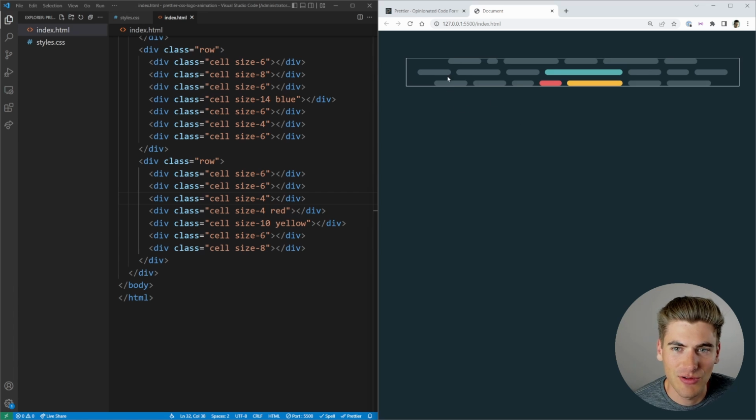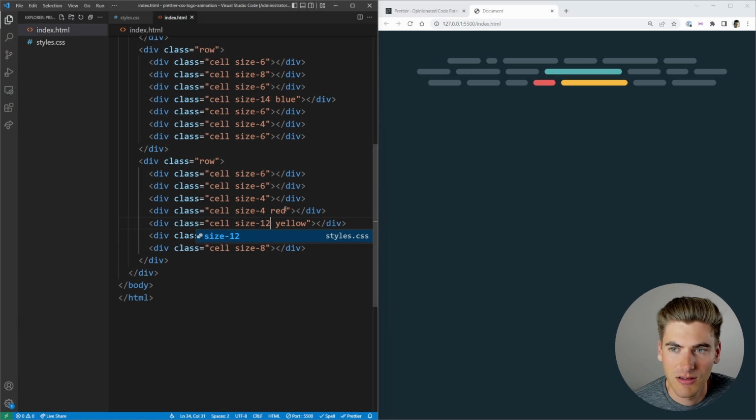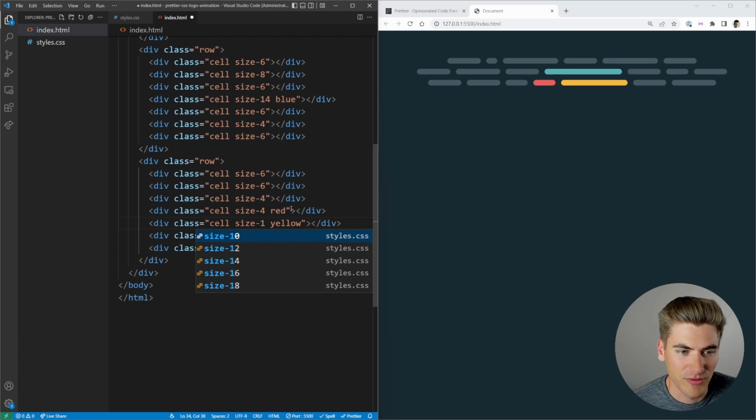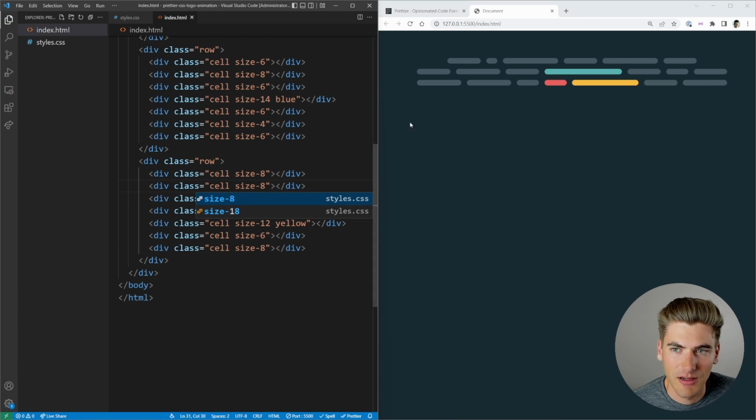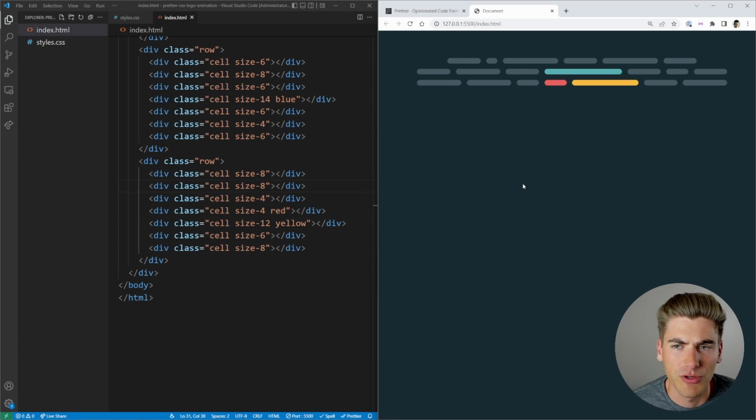So to do that, we just need to increase the size of this left-hand side of our container. First, our yellow, let's make it 12. Maybe, yeah, 12 should be fine. And then what we can do is increase the size of this. For example, we can make this an 8, make this an 8, and there we go. Now you can see that they're perfectly lined up with each other. So we just slightly modified what numbers we're using for different things.